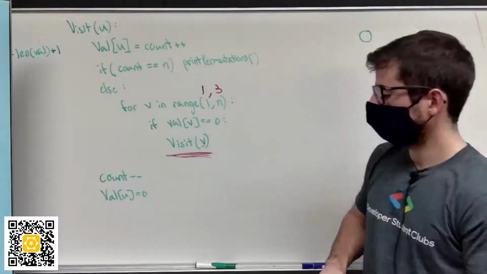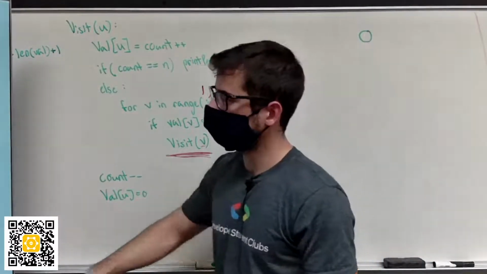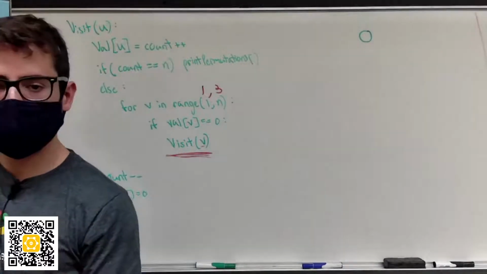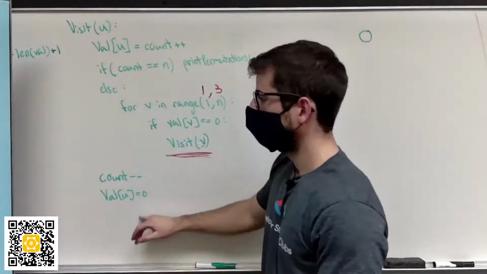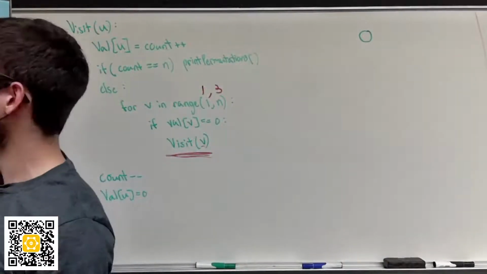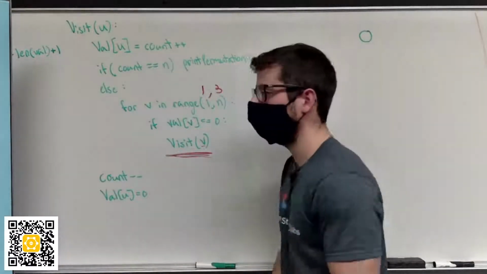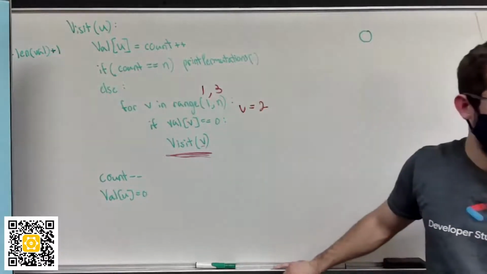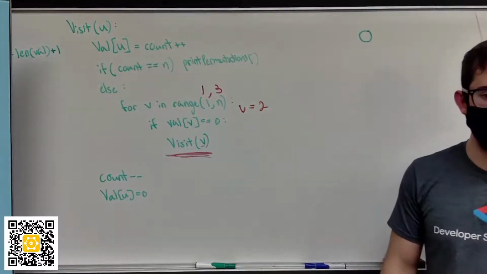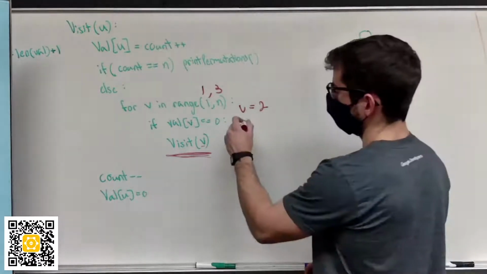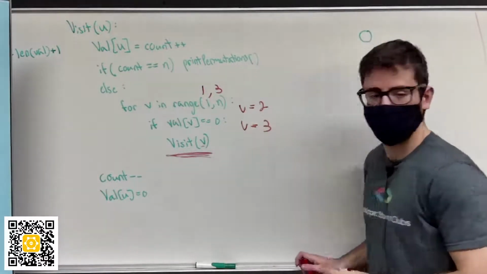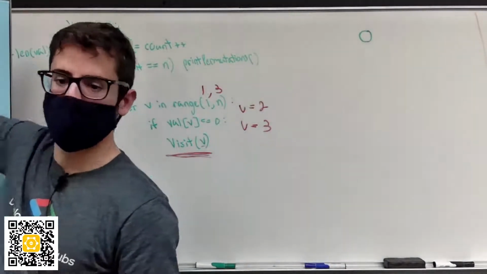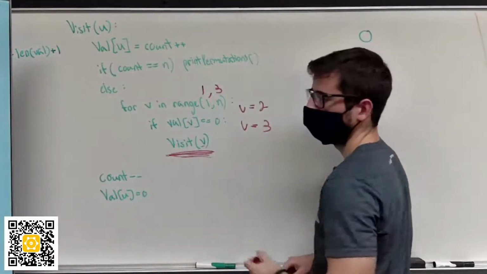So then there we decrement again and set it equal to 0, which we get this, 1, 0, 0. And we get count equal to 2. So now we backtracked to 1. This is really confusing. We backtracked to 1, and at 1, we left off at v is equal to 2. So we have one more iteration to go through, right? The iteration that we have to try now is v is equal to 3. It's going to check if at the third position there's a 0, which there is. So it's going to call visit with 3.